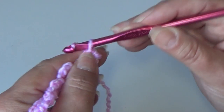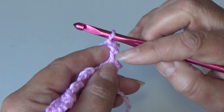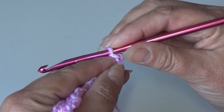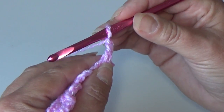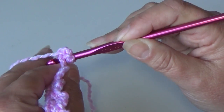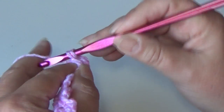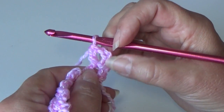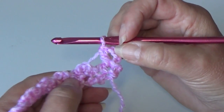So for row two, we're going to chain three, one, two, three. The first two chain act as the first half double crochet, and then the extra chain one is the chain space we need for there. So now we're going to work a double crochet into that same beginning chain two space. So insert from front to back and work your double crochet. So there you have a half double crochet. It's a chain three, but it counts as a half double crochet, chain one, double crochet.